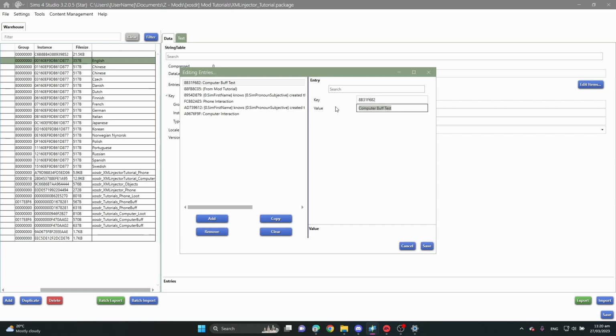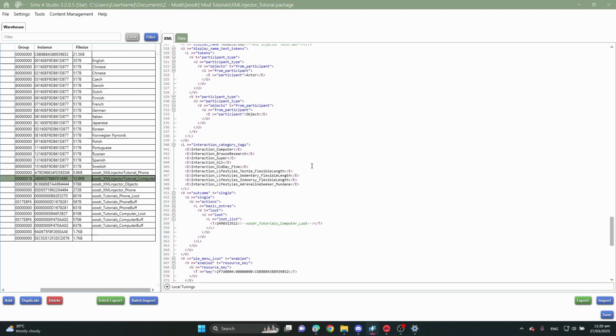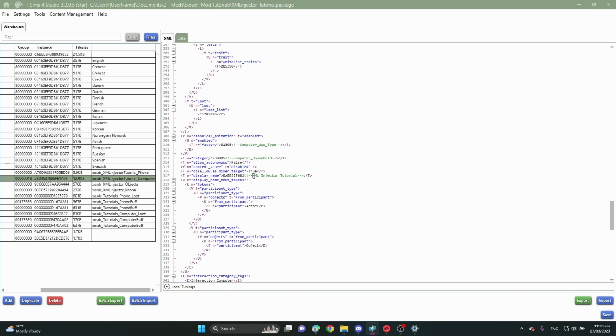And for now, we're just gonna copy this, and we gotta make sure that what is in green here is also the same, so we don't get too confused. Because if we leave XML injector and we want to change the name later on, then we are gonna look for XML injector tutorial, but it's not correct. So that's why I always also recommend having a look at the key name and not just at the name behind it. So now again, we're gonna click save.